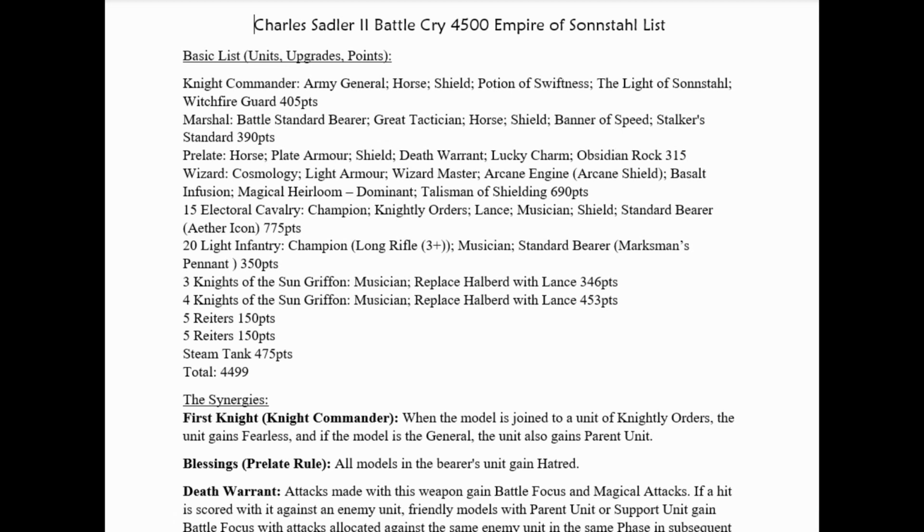My marshal is a BSB on a horse. He's got great tactician, so he can give 2 orders a turn. He's got a shield, the banner speed, and the stalker standard. And then I have a prelate on a horse. He's got plate armor and a shield, so he gets a 1-up. He's got the death warrant, lucky charm, and obsidian rock.